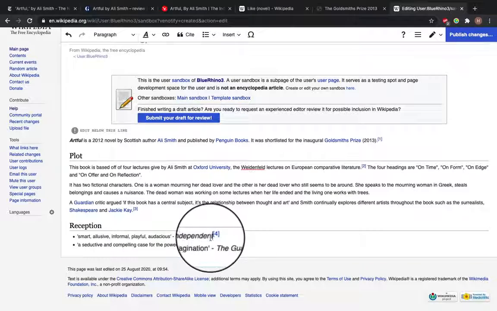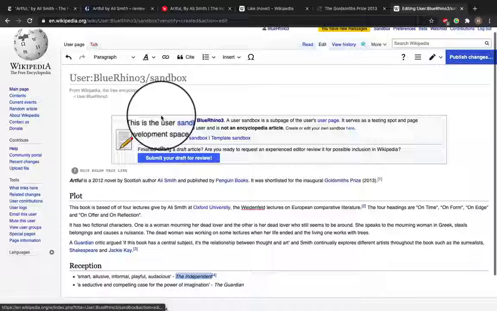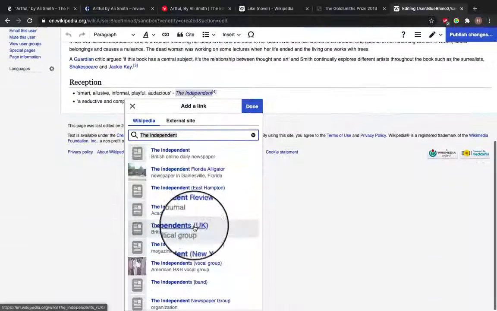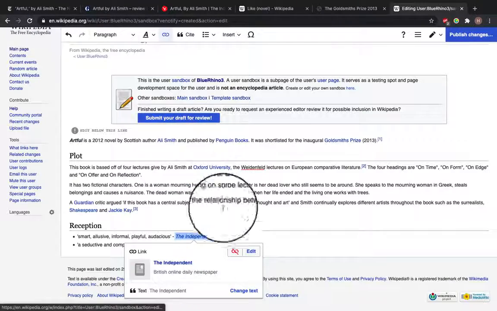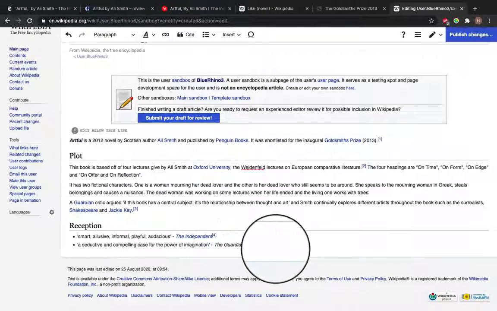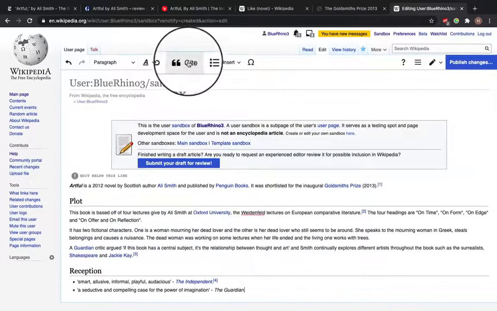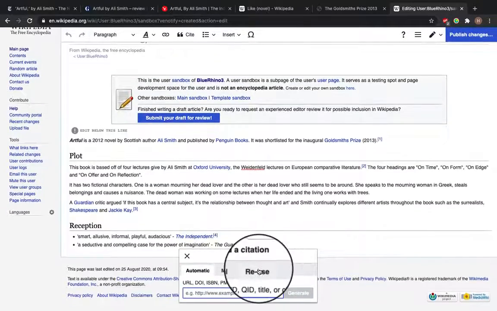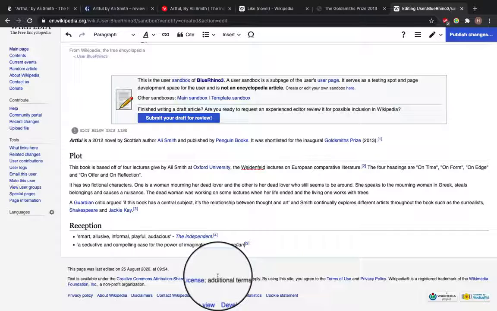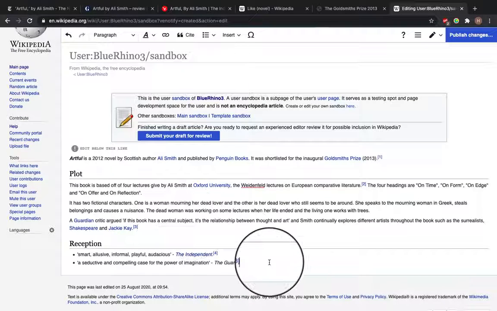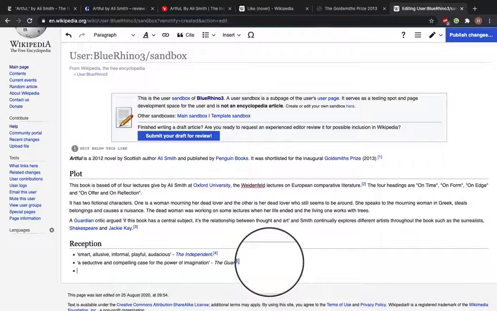Should also add a link for the Independent, and then a reference for this author at the Guardian. But we've already used this Guardian reference before, so when we click cite, we can select reuse this one. Last thing to do is add a heading for the references.